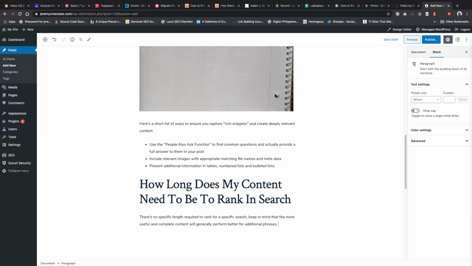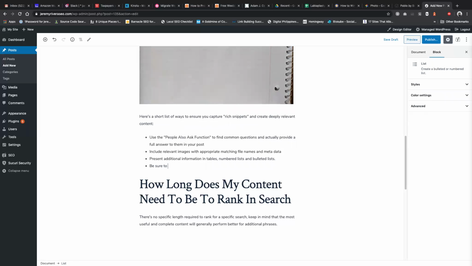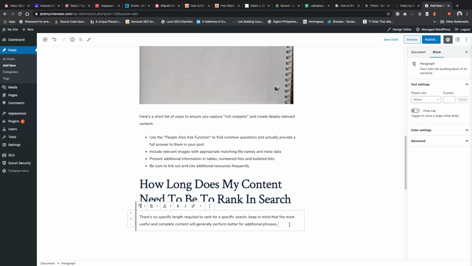So, you know, I would want to add a graphic to this section, maybe link out and cite other resources frequently. Be sure to link out and cite additional resources frequently. There's no penalty for linking to other sites. There's no behavioral problem. Like if people see a blue link, they might read it and jump to that link and come back, or they might open it in a tab to read later, or they might just take it as additional information. So be sure to link out as often as you can, particularly to cited medical studies. If you're referencing medical facts, it's always good to cite them. If they're in journals, that's always good as well.